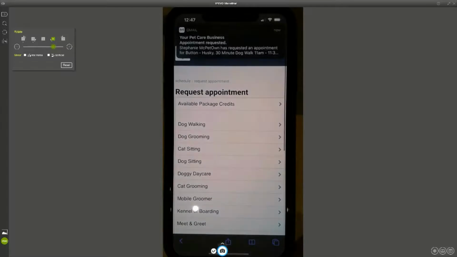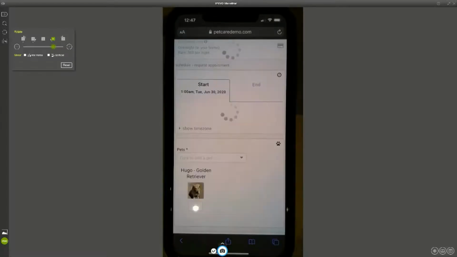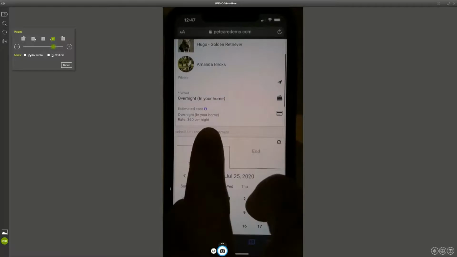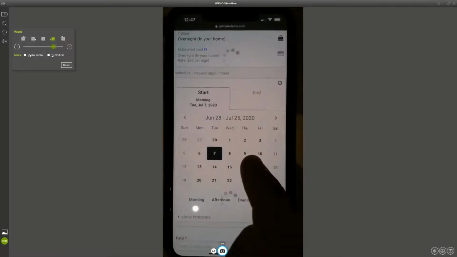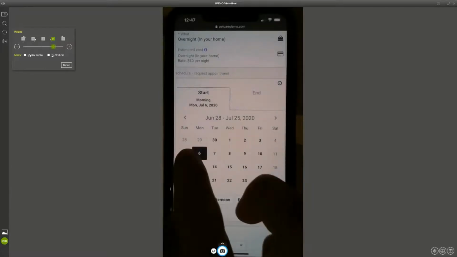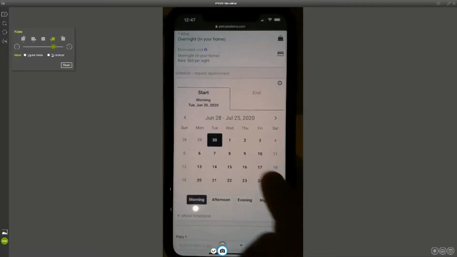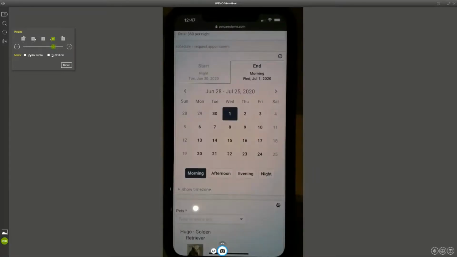Another dog, maybe. Let's choose sitting, overnights. And these are all just individual services that are uniquely designed. In this case, it's per night, just the way this overnight works, the way it's been set up. And different days of the week, I think I had it set up in such a way that I can't choose Sunday and Saturday. So I'll choose the 30th. Today's June the 30th, 2020. Drop off at night and pick up maybe in the morning of the 14th.